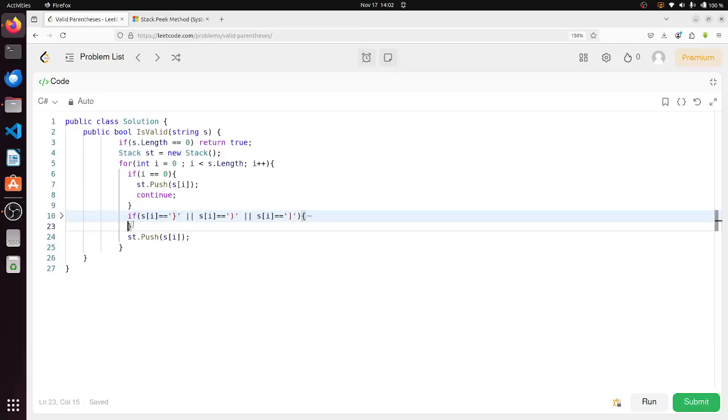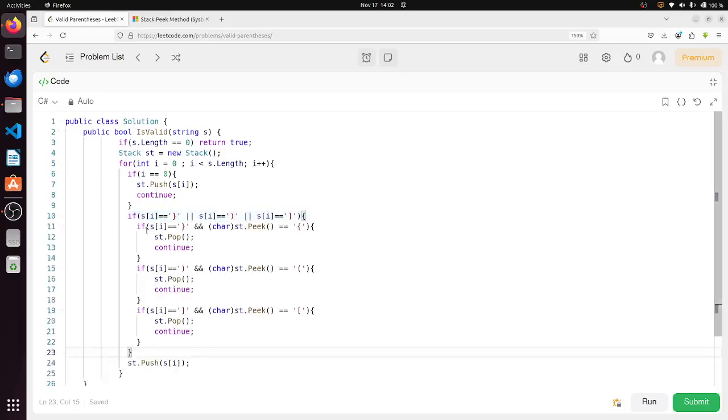Now, if I was closing, it's going to come to this if block. I was going to say, okay, if I was closing after having opened, then pop. But if I was closing, meanwhile I opened instead this one, then you'll not do anything. You'll just skip all of this, and you'll go back to this push. That's it and done.